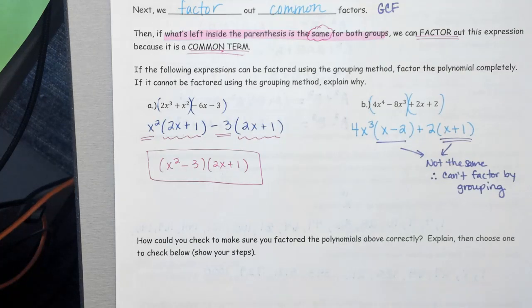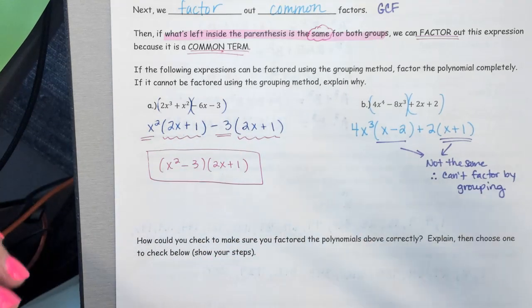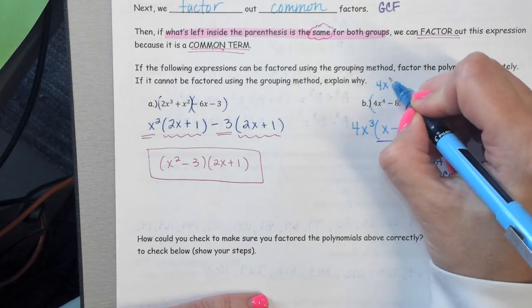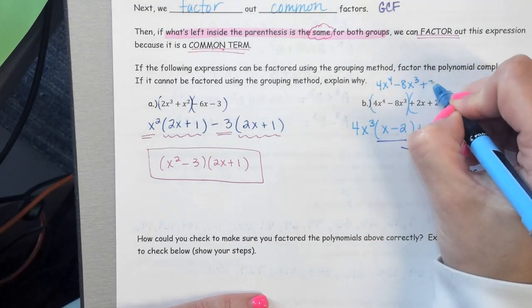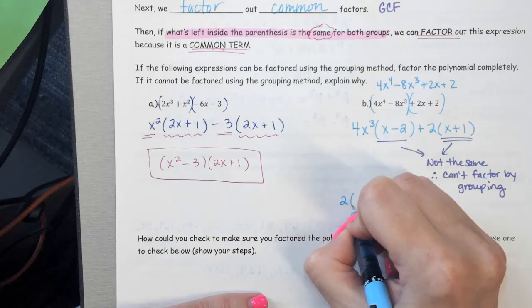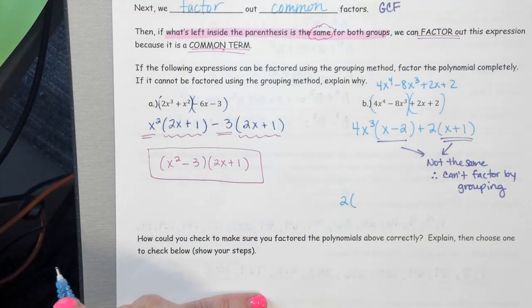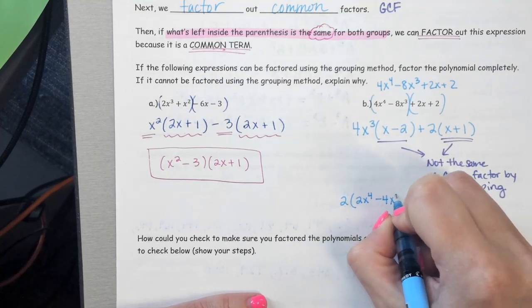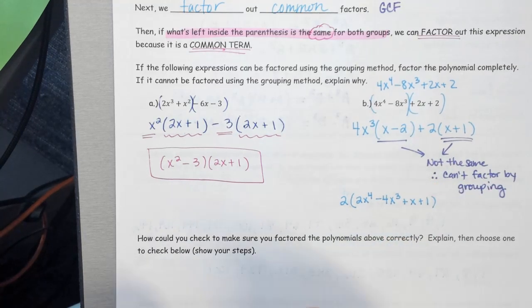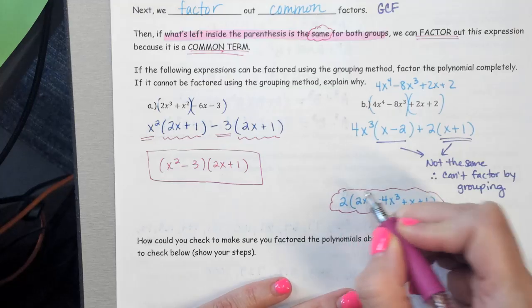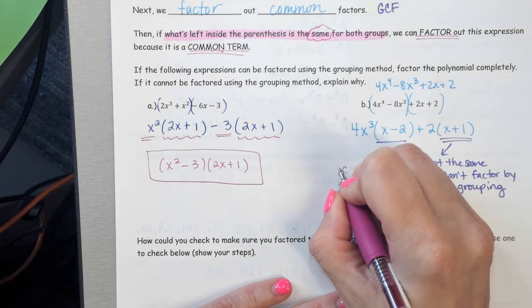Okay, so we are just going to factor this, and the only way you can factor this is by taking out a GCF. So if we're looking at this whole problem, the 4x to the 4th minus 8x cubed plus 2x plus 2, what is the GCF there? 2. So this is going to have a different answer. So when you divide by 2, you get 2x to the 4th minus 4x cubed plus x plus 1. This would be your answer. This is factored with the GCF.